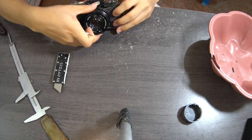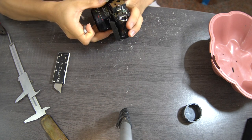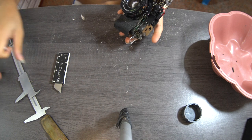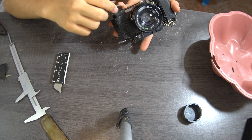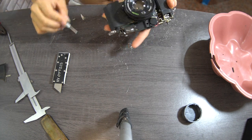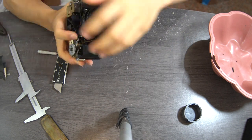And the lens, in theory, should just come out. But I'm not sure why it's not coming out. This panel has come out. This should also follow suit, but it's somehow not, which is quite odd, I'd say. There must be some glue that's holding it in. There you go. Now the lens.